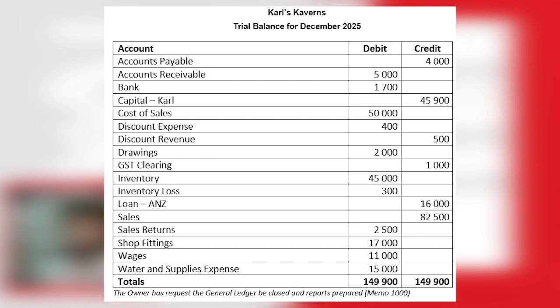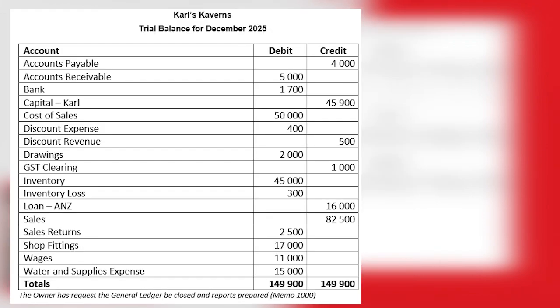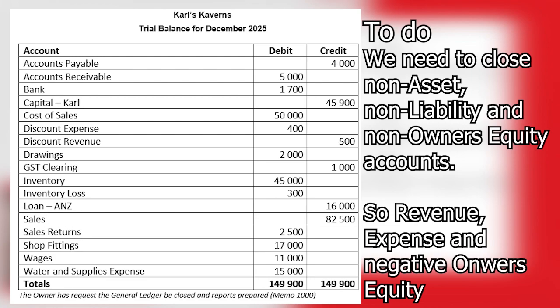Now, a lot of these, we'll be able to pick out what's a revenue, what's an expense. But the thing is, we also need to deal with this in ledgers and in the journals, because we don't balance off revenue and expense accounts like we do an asset account. We don't balance those off. So we need a way to deal with this, and that's called the P&L summary. But first, let's make a little method.